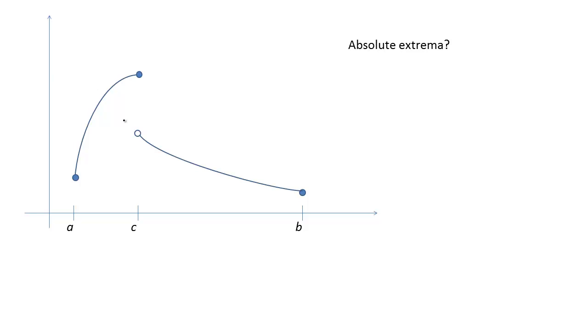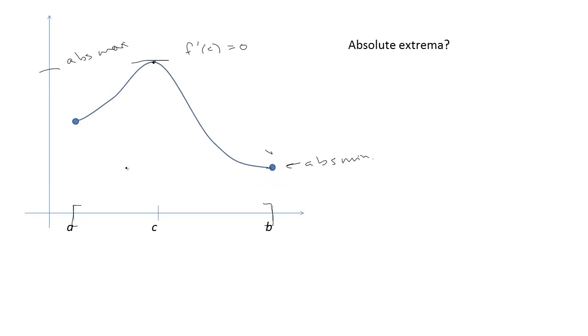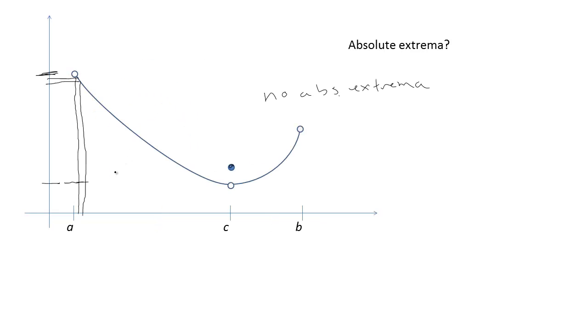Okay, this function is not continuous on the whole interval, but it does have an absolute max. And it does look like it has an absolute min. I think it occurs at b, right? So there's our absolute min. Discontinuous functions can have an absolute max and an absolute minimum, but there's no guarantee that they will, because the previous example showed a discontinuous function that didn't have an absolute max or absolute min. But every time we've seen a function that was continuous on a closed interval, it did have an absolute max and an absolute min, okay, and that either occurred at an endpoint or it occurred at a point in the interior where the derivative was 0.